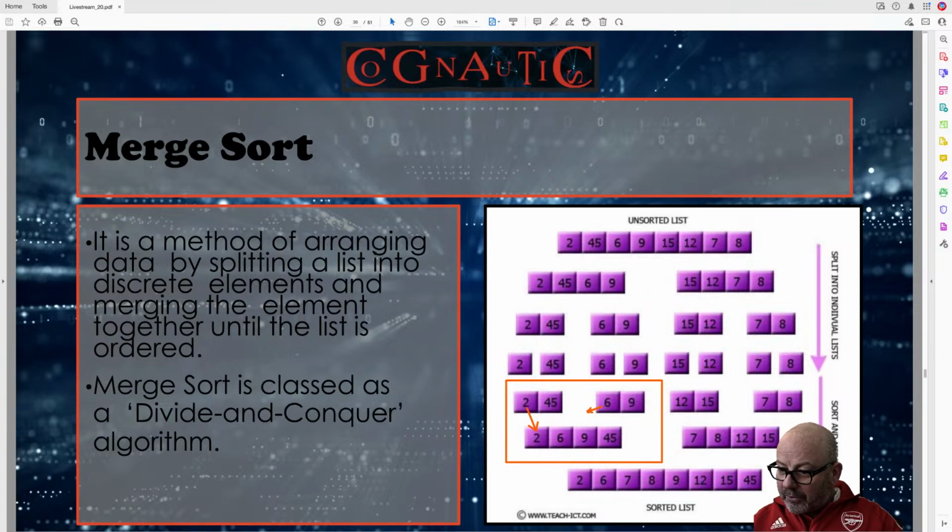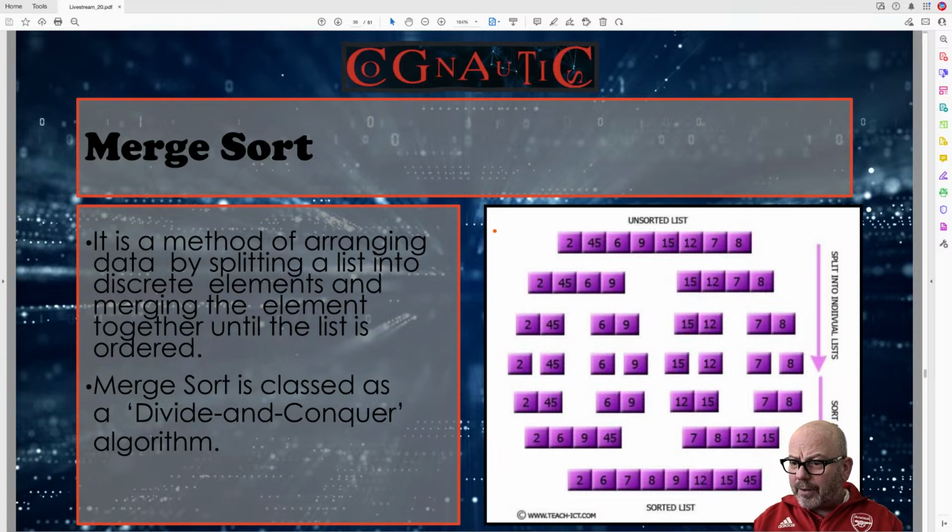The next one is the 6, which goes to here. The 9 goes into here, and the 45 goes into there. And it does exactly the same thing on this side here. And then it finally merges these two together to produce this. Does that make some kind of sense, ladies and gentlemen?